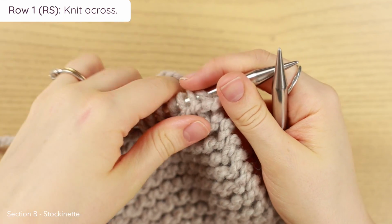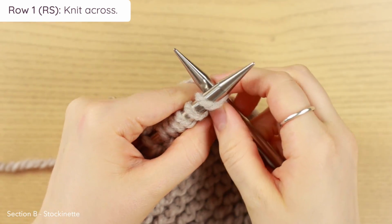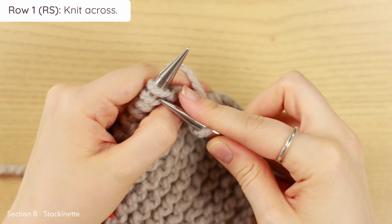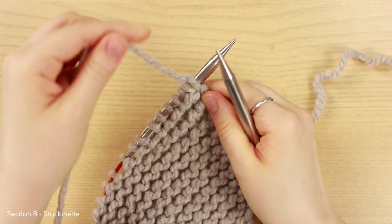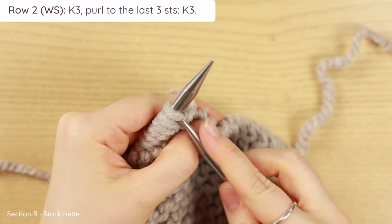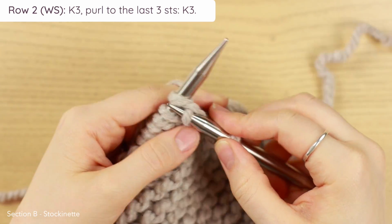So to begin, you're just going to knit across row 1. This is the same thing we've been doing. Go ahead and knit the same way that you did for section A, and I'll meet you back here for row 2. And when you finish knitting your entire row, you're just going to turn your work. And now to maintain our garter edging, we're going to knit 3 stitches.